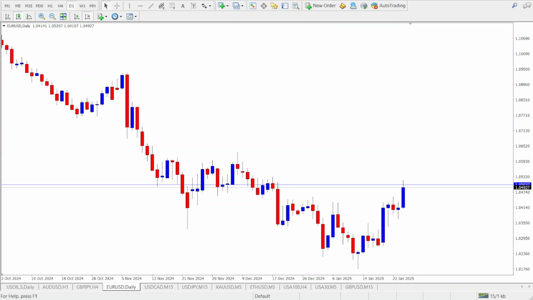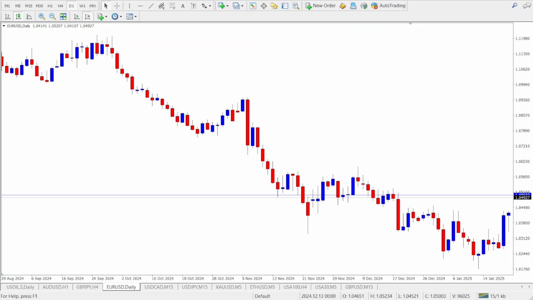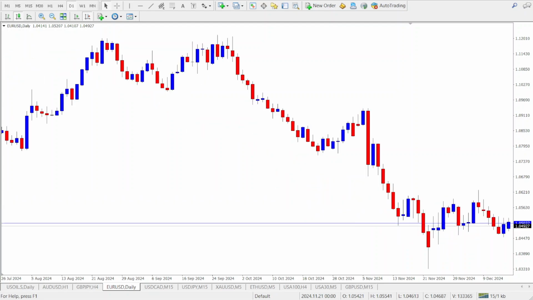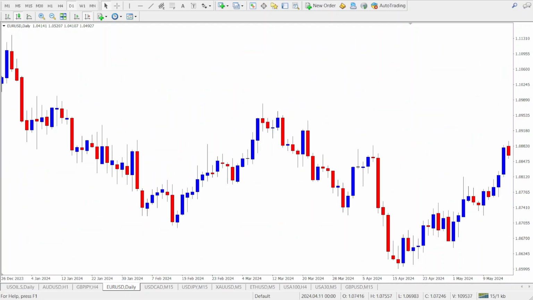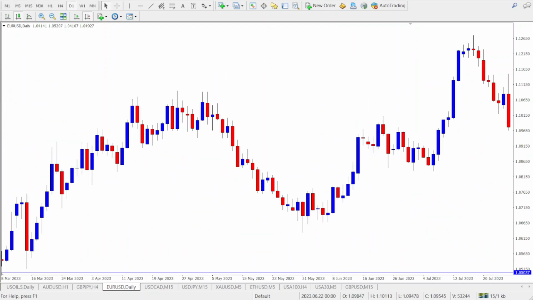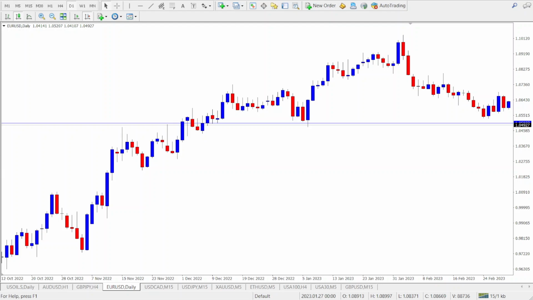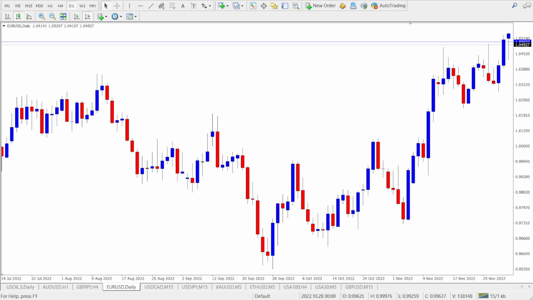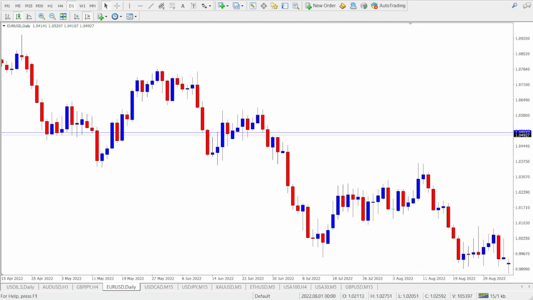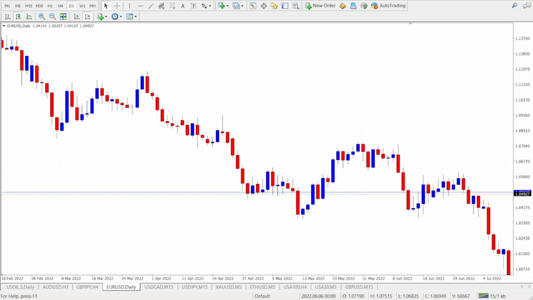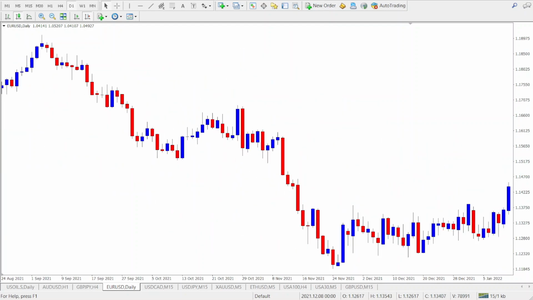Okay, let's kick things off by defining the first green day pattern. The first green day pattern occurs when a bullish candlestick appears after a series of bearish candles, or a prolonged period of consolidation. Those are the two scenarios where the first green day pattern appears. This green candle signifies renewed buying interest, indicating that the market might be reversing or gearing up for a larger trend.